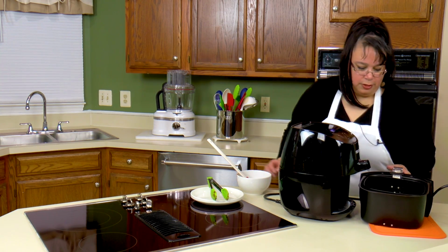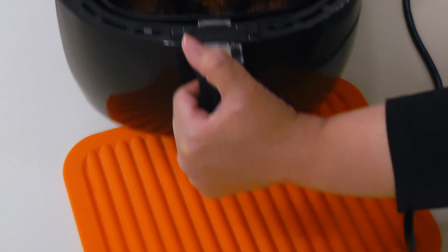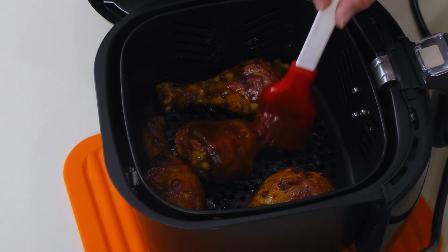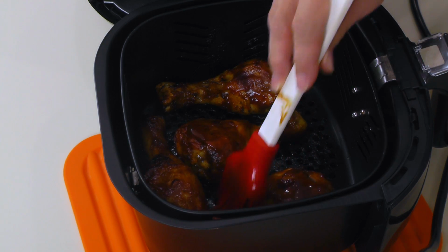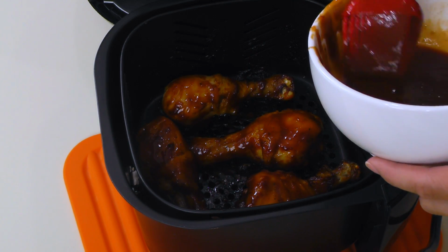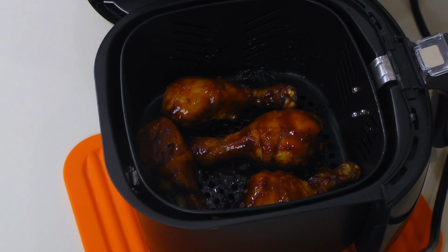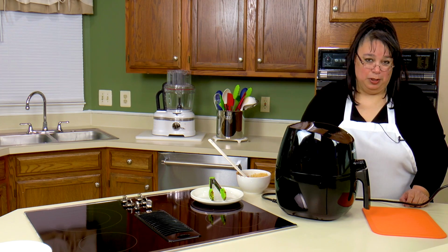So let's do our first round of setting this sauce. So I just want to real quick, oh my gosh, those are looking really good. I want to put some more sauce on it because, you know, that's just how I am. Fantastic. Pinsoon's agreeing with me. It said yes. We'll put these back in here. We're going to set this sauce for a second, and then we're going to plate it.